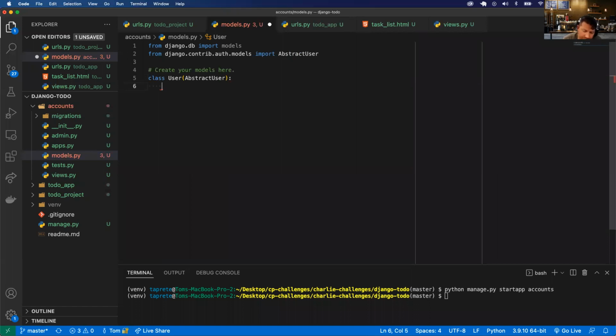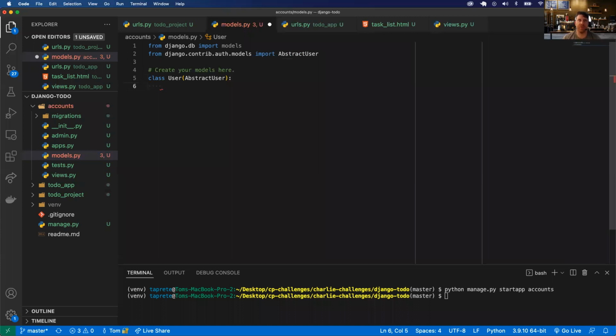I'm going to have, let's see, if the user is a premium user. I want to implement an additional feature, because right now we just have a single task list. I want the user to have multiple lists too, but I don't want to get into that depth for this.